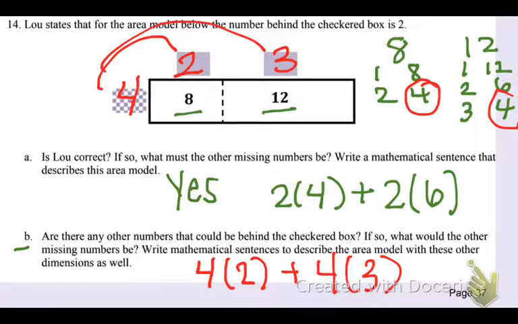All right. So remember, tonight's homework, you're going to have to find the greatest common factor of the two numbers to write our mathematical sentence. Yes, this is correct. It could be a 2, but that is not the greatest common factor. So if you don't put the greatest common factor as your distribution mathematical sentence, you may get it wrong. So make sure you're finding that GCF.